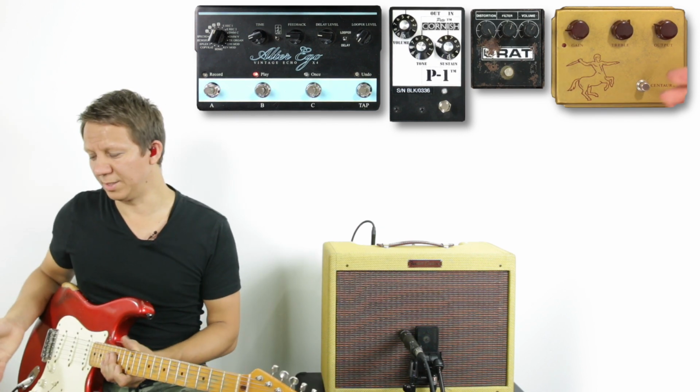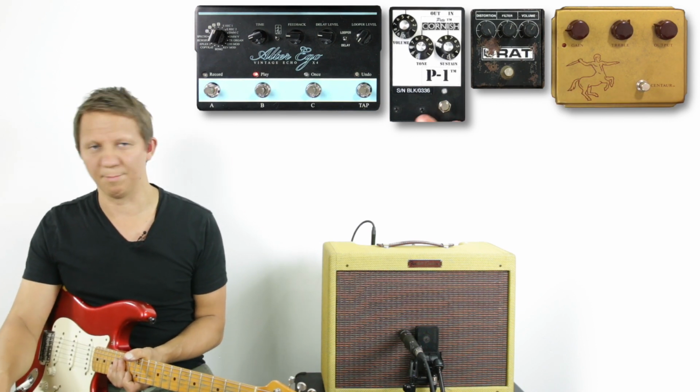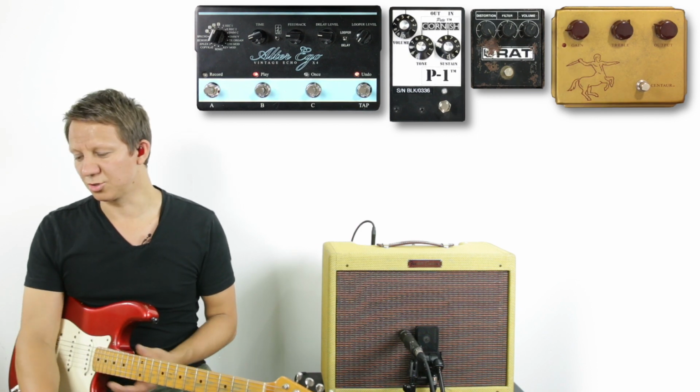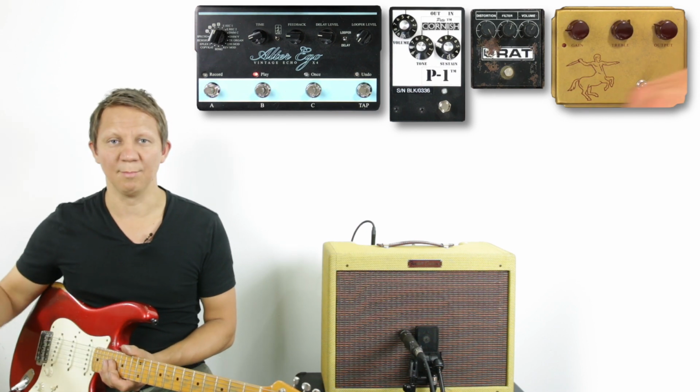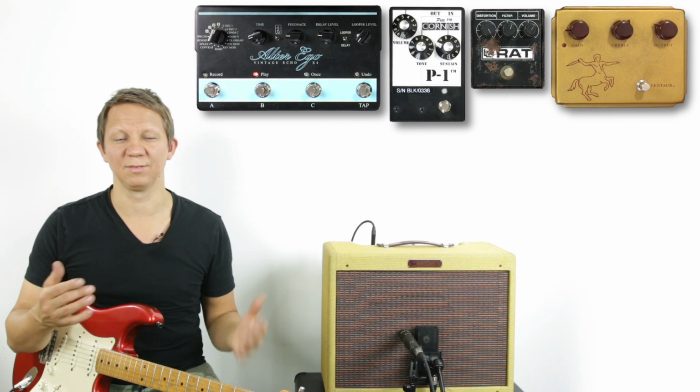I also have some pedals plugged in. We got a Klon Centaur, an 85 ProCo Rat, a P Cornish P1. This is kind of a Big Muff style fuzz, and we got a little bit of delay from the TC Electronic Alter Ego X4. So I'm gonna play starting kind of clean and gonna get more and more dirty. So we're gonna hear how the two different speakers handle these different types of sounds.